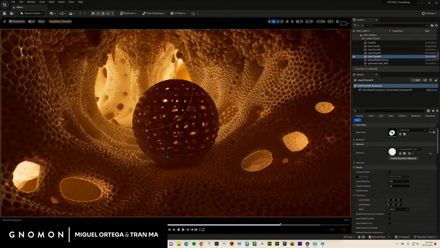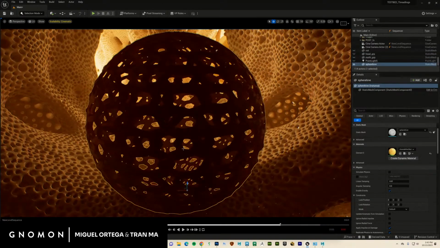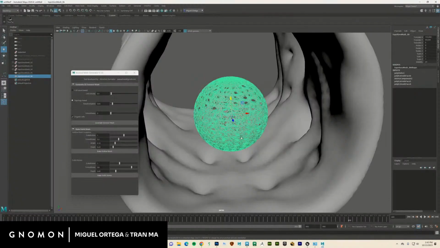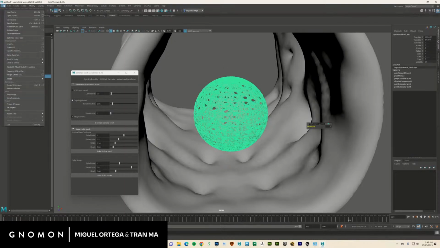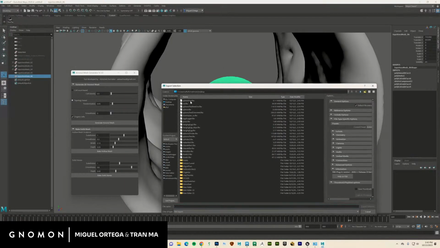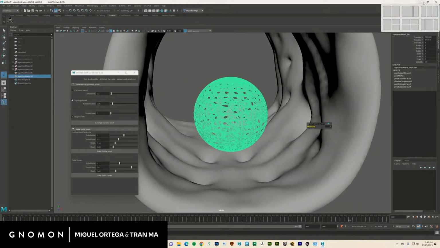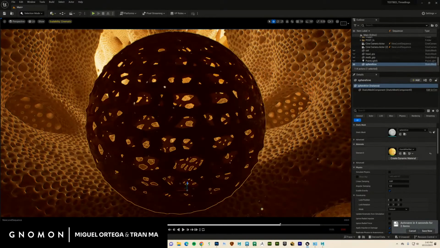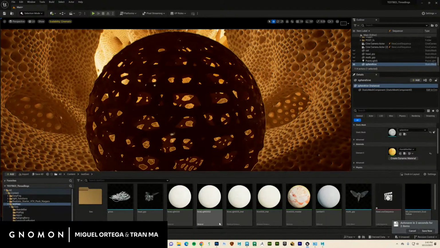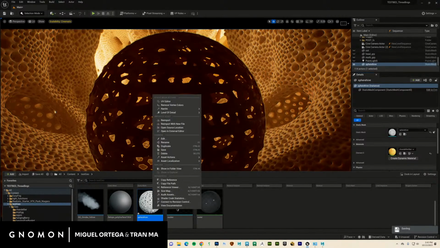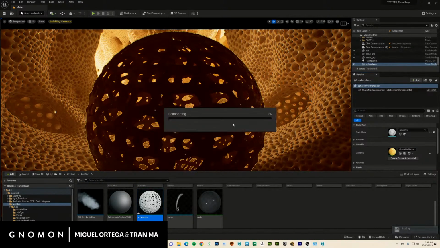So, kind of cool. I would definitely smooth it so you don't get those hard edges, and we could do that really quickly. We could just come back to this right here, and let's just go to mesh smooth. So pretty quick. Go back to that. And we could just re-import it.